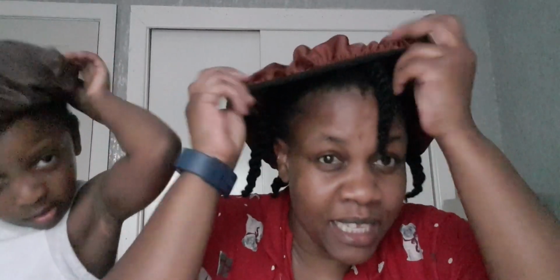So we're just going to put our satin bonnet on and we are ready for bed. But I'm just going to quickly, because this cute face has turned up, moisturize her hair and get hers ready for bed on camera because she's here and she looks like she's happy to work with us. Sit like this, baby. No, don't look at the camera.